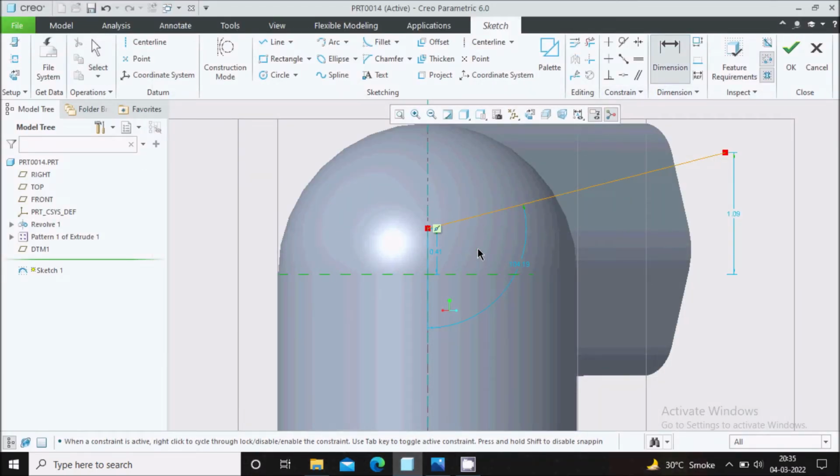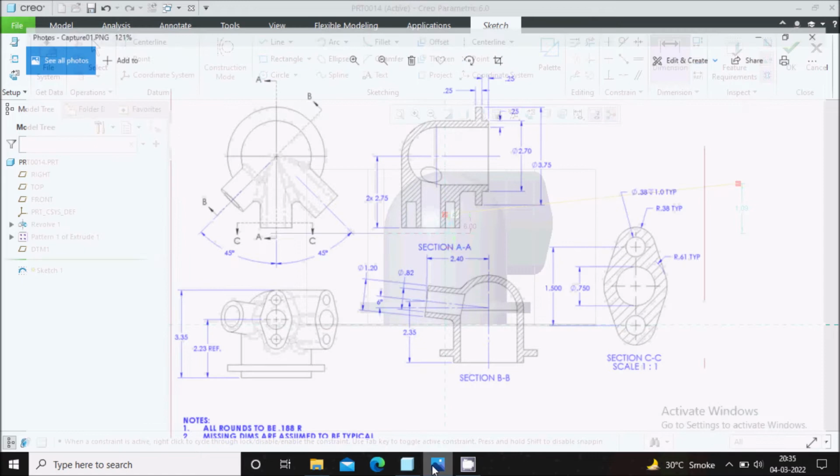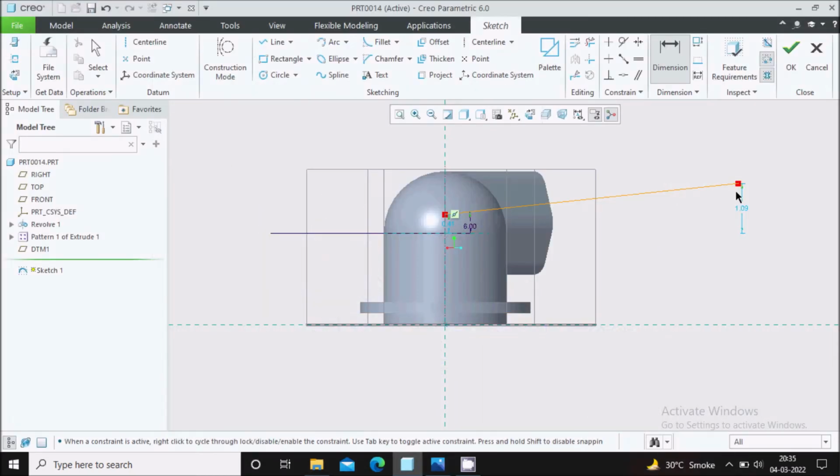So we'll create one angle from here to here, that is 6 degree, and we are provided with this distance, that is the total distance from center line. So it is 2.4. So we'll go with the total distance of this line is 2.4.